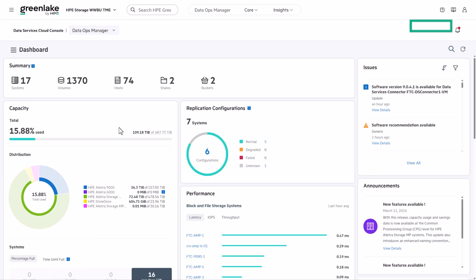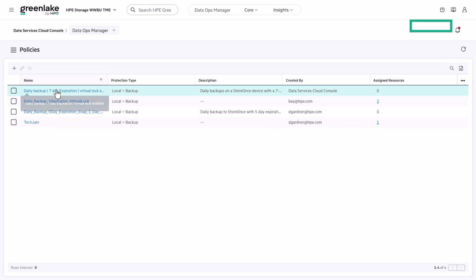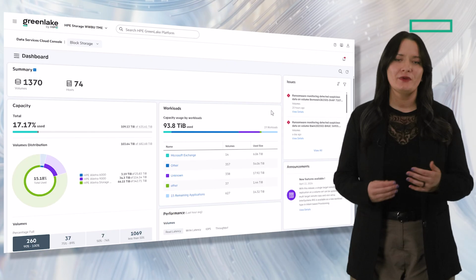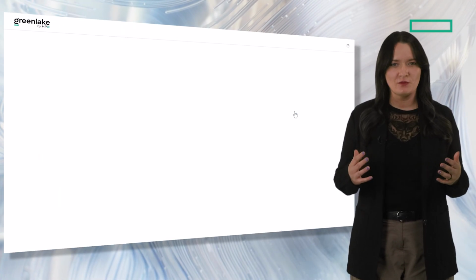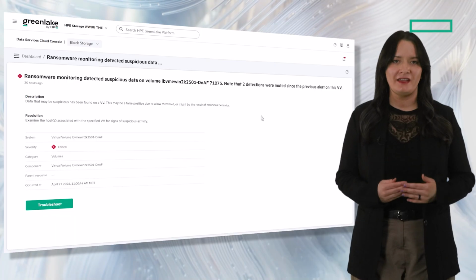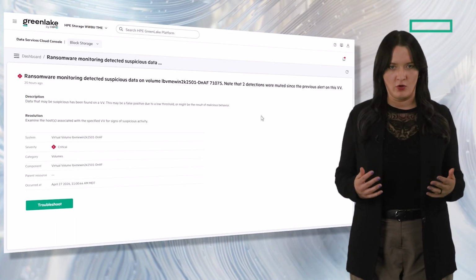We also support integrated backup directly to HPE StoreOnce, orchestrated through custom protection policies and performed from our cloud console or on-prem management. We've also extended our native inline ransomware threat detection to unified file shares, and we are constantly improving detection accuracy as new threats continue to emerge in the world.